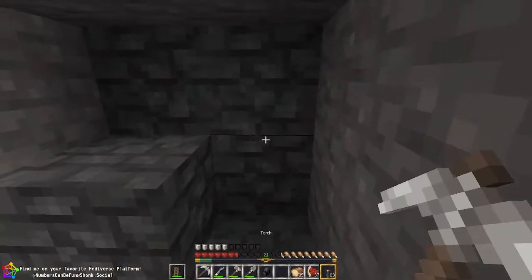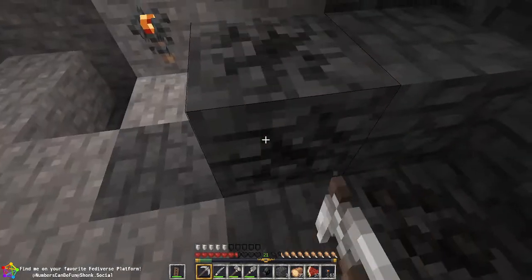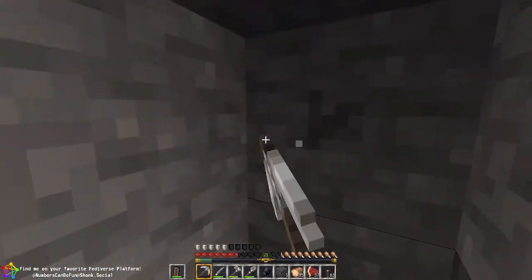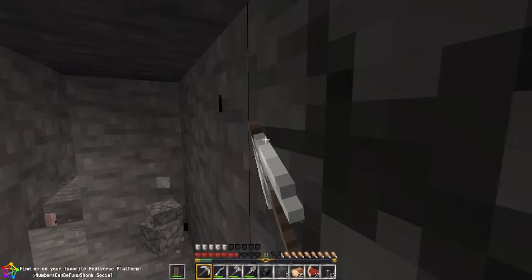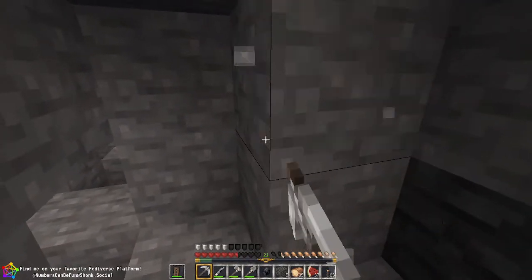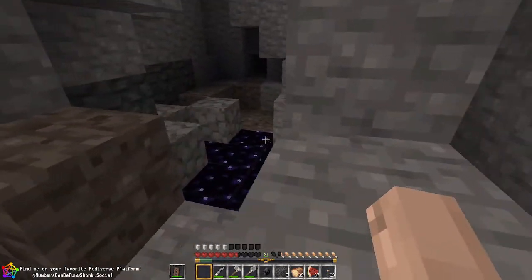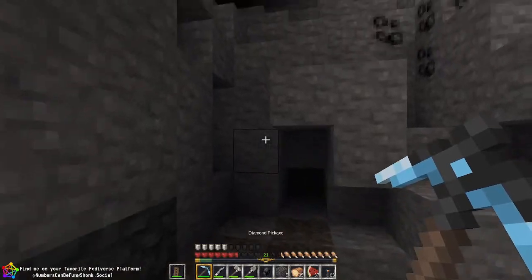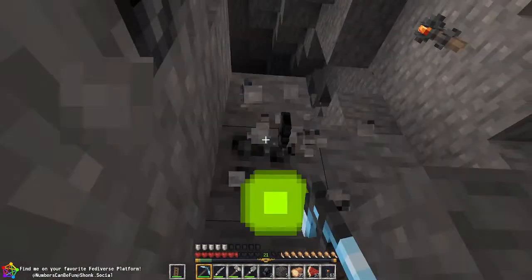All right, so we'll dig around here a little bit further. I'm just curious if we're gonna find anything else. Don't want to miss any diamonds. And if we don't find any more here, we'll just dig around and start exploring the rest of the cave. I knew that was coming. And we should probably dig all this out too.